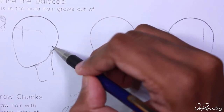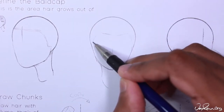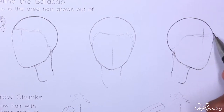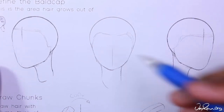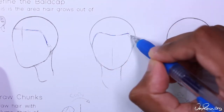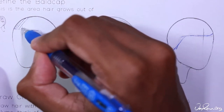Starting with page one. On this first exercise I want you to draw the area where hair grows out of, and you can imagine that someone is wearing a ball cap. Ball caps are made to cover up the roots of a person's hair and this is the area where we will be drawing hair out from. You can also imagine someone with a very thin buzz cut — that area is what we're trying to draw here. Take note of how the hairline curves around the forehead. This is especially prominent with the head facing forward — you can see that line is curving around, so make sure that you get that curve.